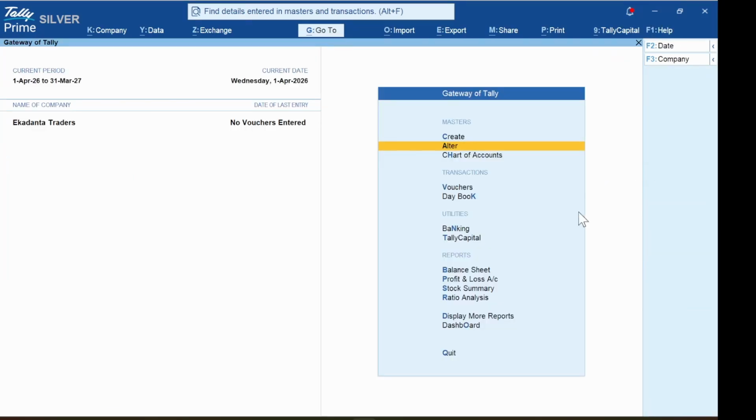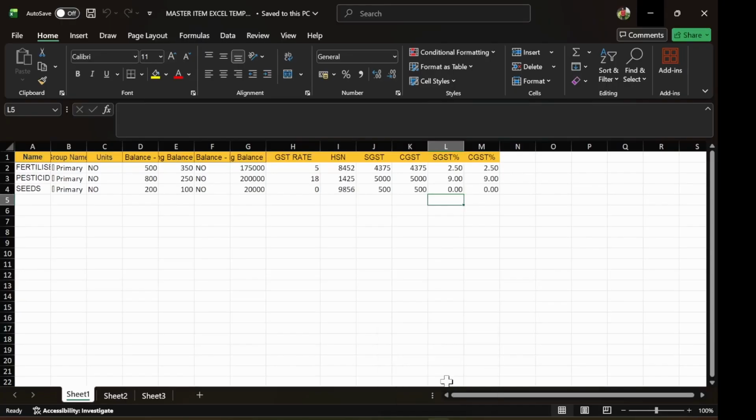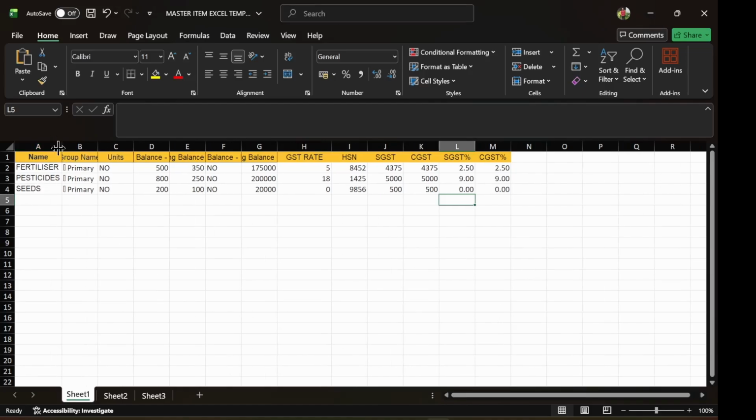Now we'll show you how to import item master from Excel. It is also very simple. It is like import of ledger masters using the template method into Tally. You want to have item data. We have item data, and we have taken only three.